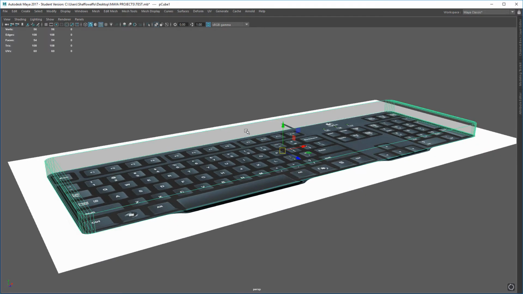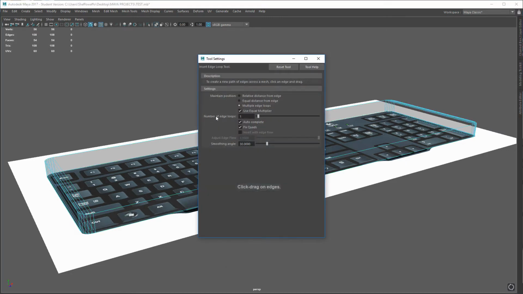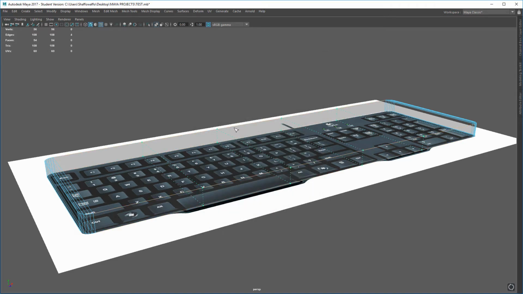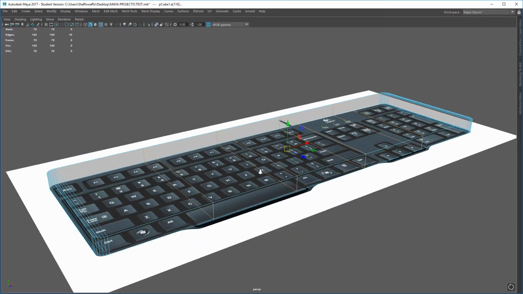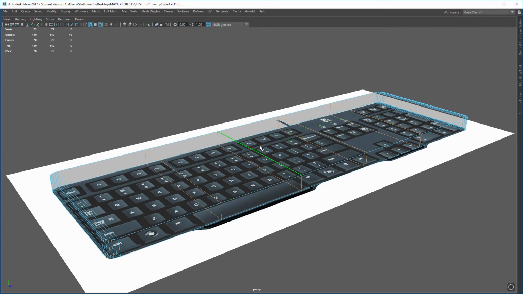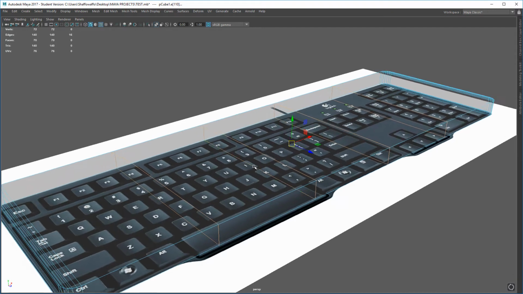So as I said previously, there is a few ways of doing this. The other way to do this quickly is click on Insert Edge Loop tool, Options, and just tell it you want the number of edges to be 4. And agree with that. And then when we click on one of the edges, it will just add 4 in one fell swoop, which is actually quite useful. Q will always quit out of any menu as such. Press Q, that'll get you back down to where you want it to be.